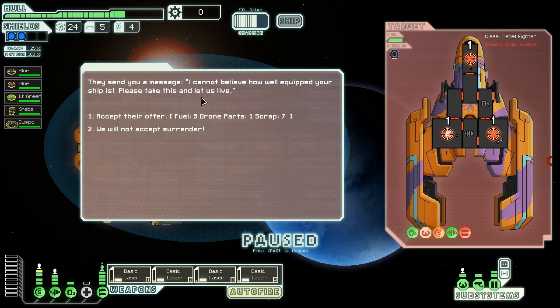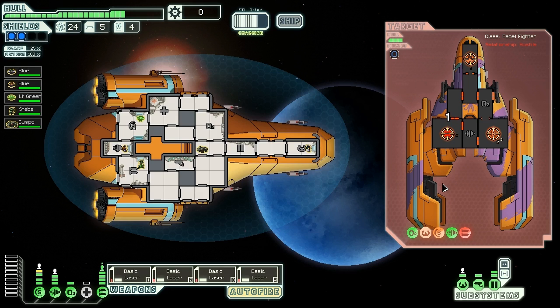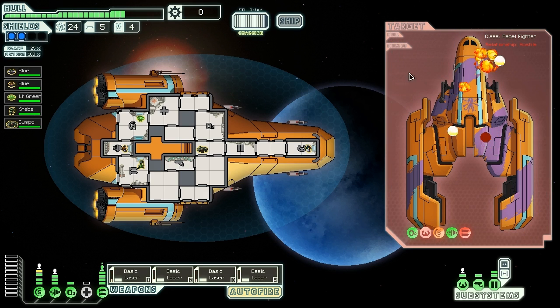Take this and leave. Now, we don't really need fuel right now. We don't have drones, and 7 scrap is pathetic, so nope, not happening, buddy. Let's just keep blasting him. He's still going to absorb 1 of our hits because he's got some shields, but it didn't help him at all.